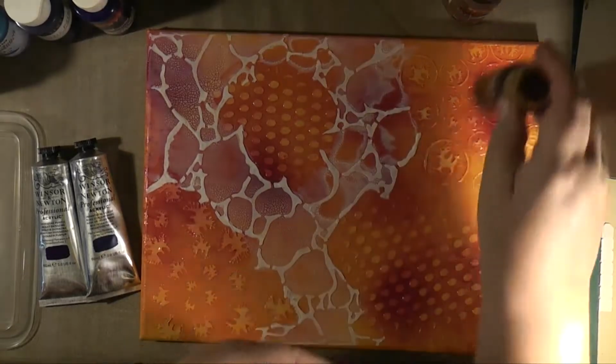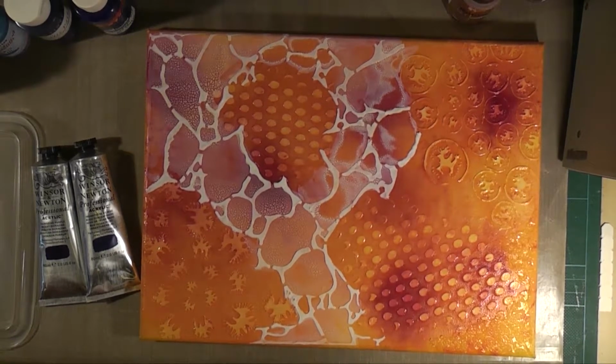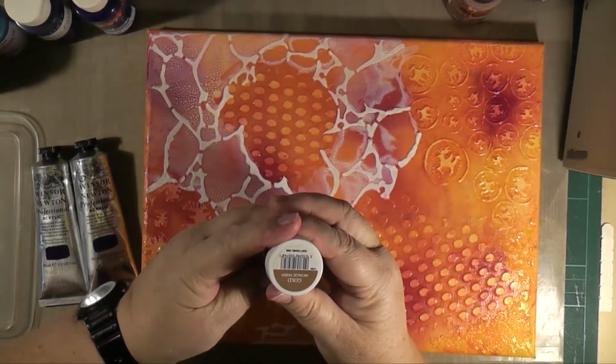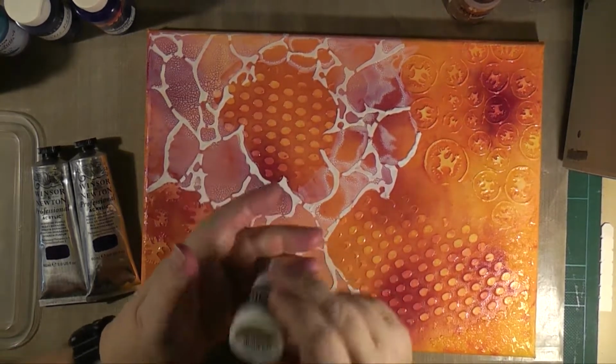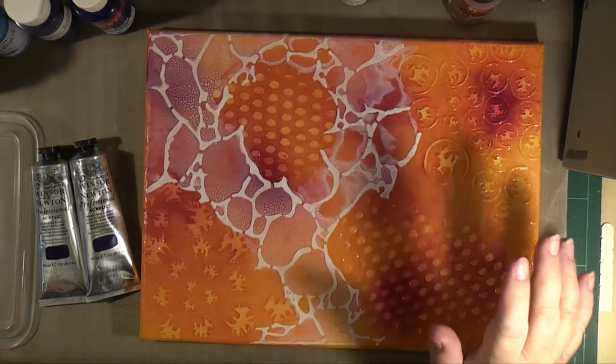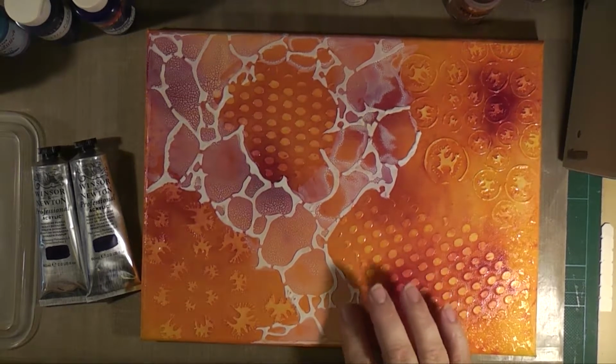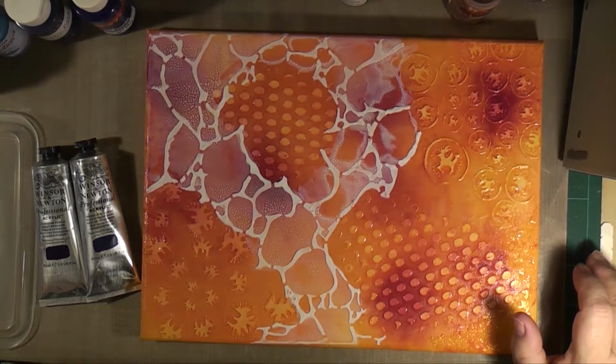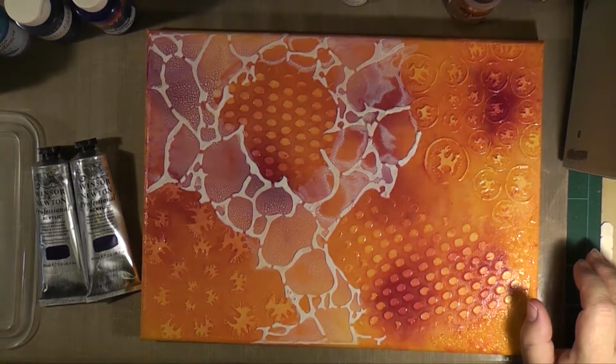Dazzling metallics, rich espresso, that's not the colour I want. I've probably just got nothing but pinks, and purples and blues. Being a purple and blue sort of person, I've got some silver, but that's not good. But I have got Painter's Touch Rust-Oleum. Now that is gold. And I've got some gold somewhere else, I'm sure I have. But the other option is to go over it with Gilder's paste. Definitely got some gold in that. So I think I'll pause this for a minute and go and see if I can find the gold.